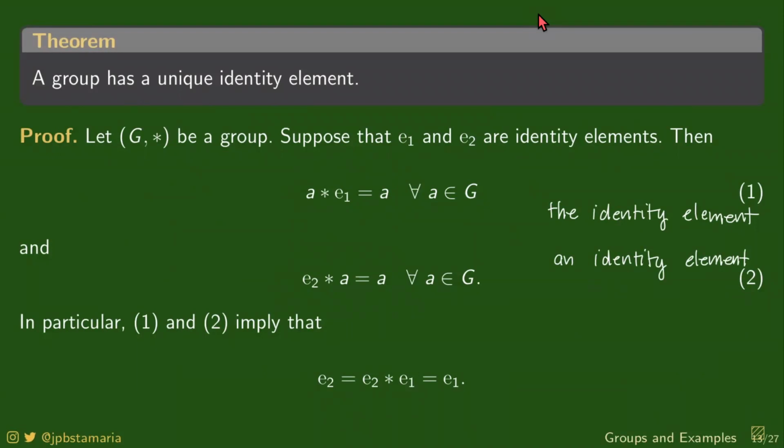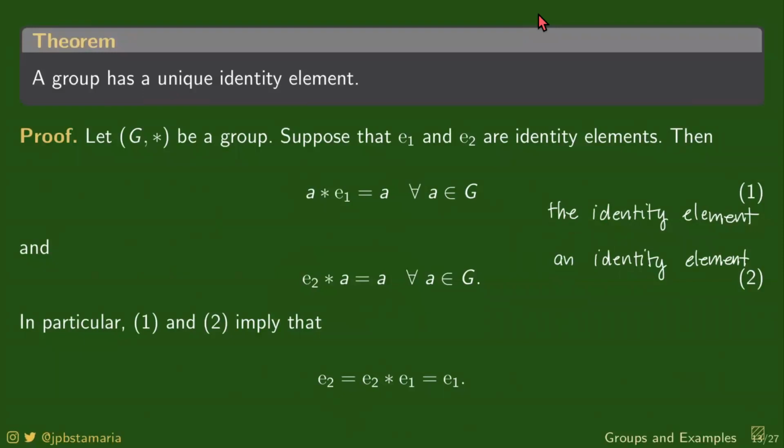Or in English in general, ginagamit din yan. May difference yan, di ba? May subtle difference yan dalawa. Pag sinabing the identity element, sabihin yung identity element din is unique for G. Kapag ginamit yung an identity element, you don't know how many identity elements are there. You are just pertaining to an identity element. Possibly, there are more than one. But now, because we have a proof that the identity elements are unique in a group, we can now call it the identity element of G.